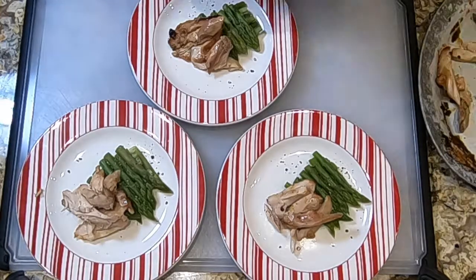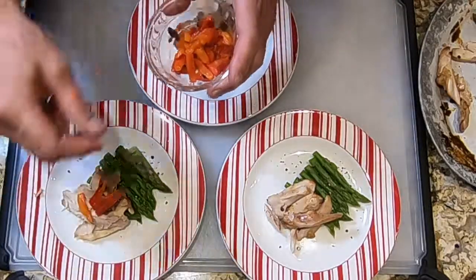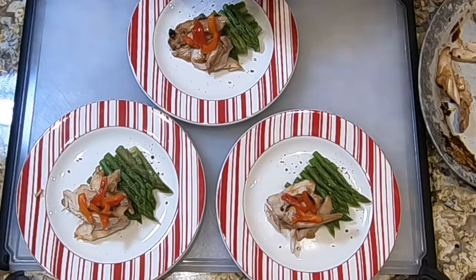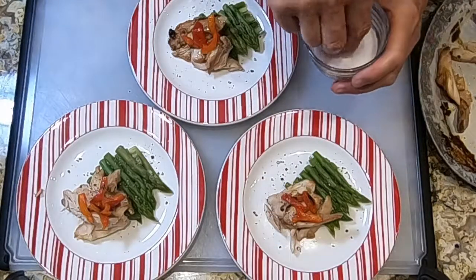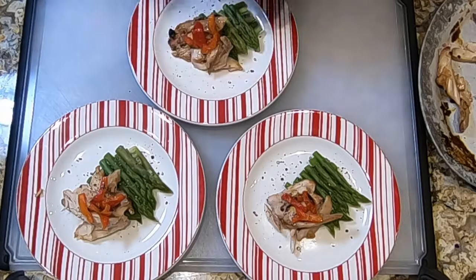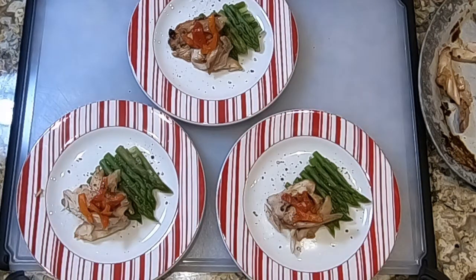All right, now we want to garnish with some roasted red pepper. And then we want to give it a twist of pepper on the chicken, because we've already seasoned the raft. Okay, there we have it. Lesson 24, red miso roasted chicken on an asparagus raft.